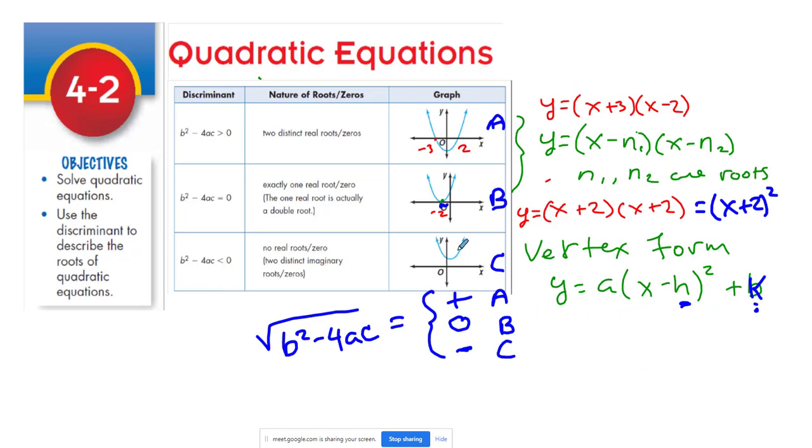And then we need another point that's actually on the graph that we can read from the graph, like say a point there. And we would put that in for our x and for our y, just like we were solving a linear equation with a slope or something like that. And from that, with these other numbers put in, we can figure out what the a is. And then that's going to be how wide or how narrow the graph is. So we've got to go through that process and find the a, and to be able to come up with the equation. So that's what's a little bit different.